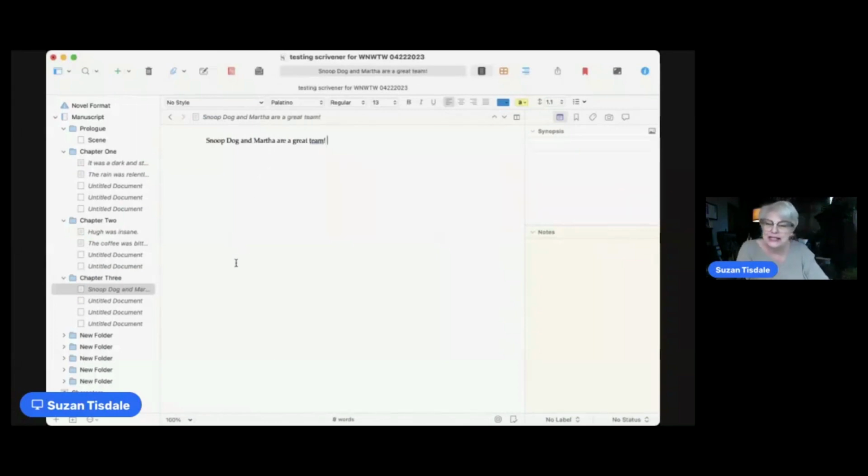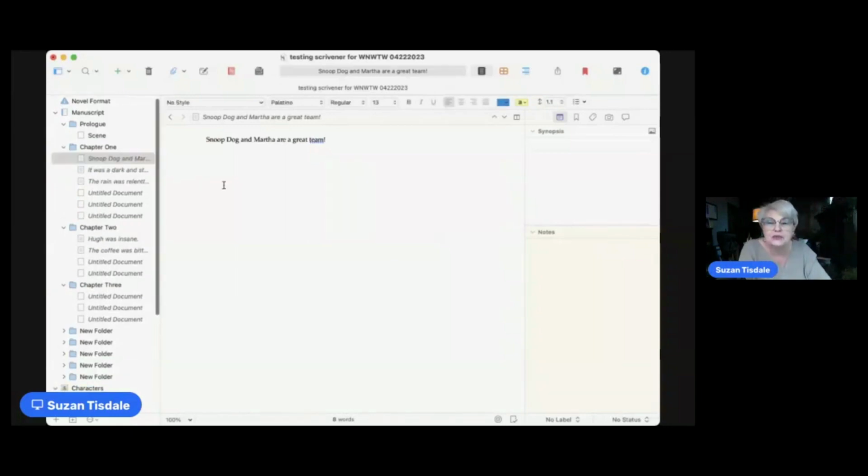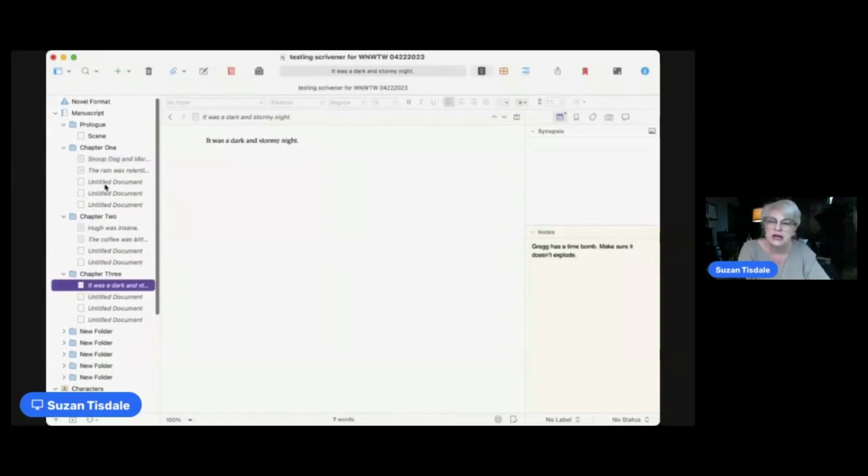So what's really neat is that, let's say, as you're writing along, you realize perhaps chapter 1 should start here, where you've written something in chapter 3. So if you want to, you can take this scene and drag it into chapter 1, and that's what it will start with. And then if you want this scene down here in chapter 3, et cetera. So you can move things around, and I think that is a really nifty feature that Scrivener has.